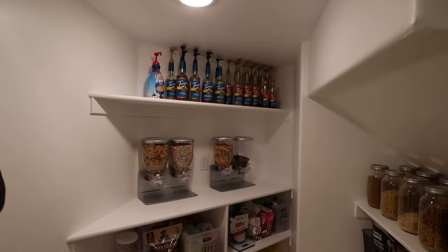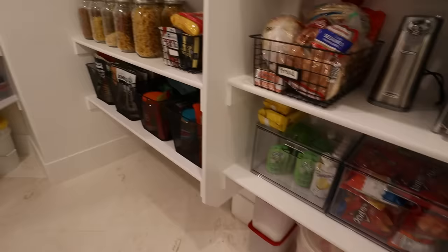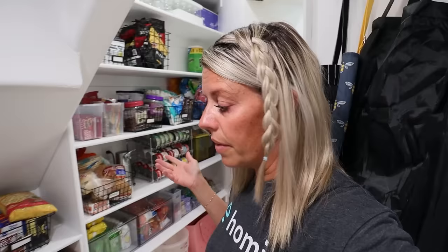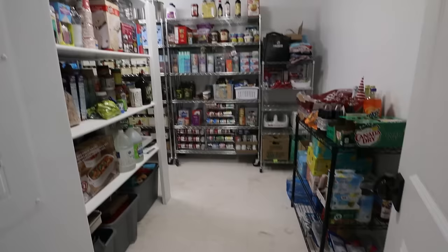The pantry is finally finished. It's so awesome. I love the way it turned out — I love the space. Once we have the countertop installed, we just got to figure that part out. But it feels like there's way more space in here now than we had before. Obviously we're able to use all of this room. We had the shelves in here and, yeah, I just love the way it turned out. And the kitchen is back to being clean again.